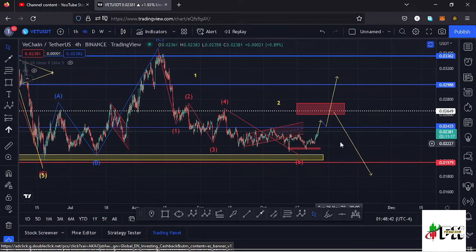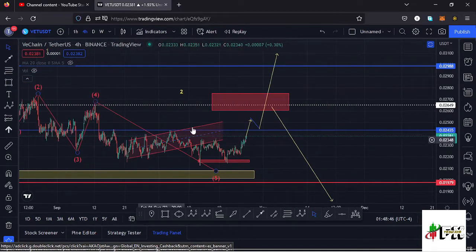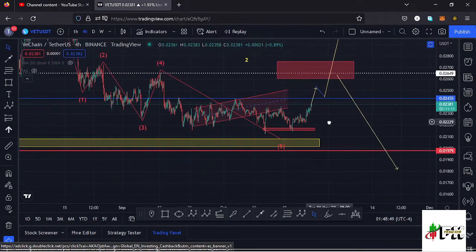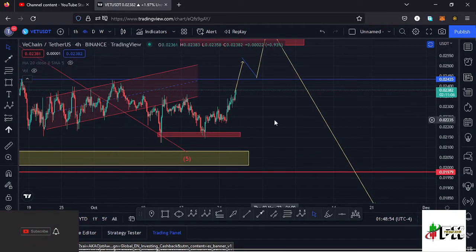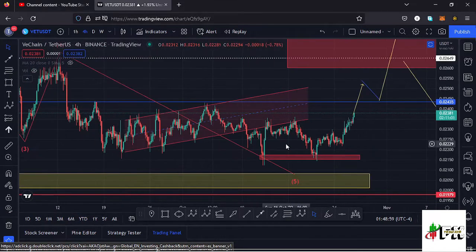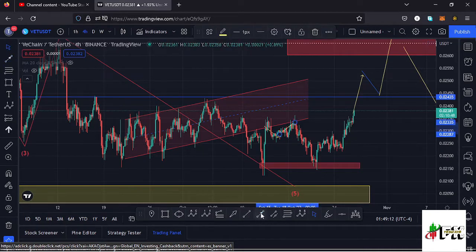And to support that movement to the upper side in the formation of a wave 2, we have been trading within this consolidation right here, and we managed to break out of that consolidation to the lower side. After breaking out of that consolidation, which was also within a channel which is right here, we also managed to break out of this channel, and after breaking out, we even saw a retest of that lower side of the channel in this movement that I have right here. After the retest was in, we continued pushing lower, getting back to around the $0.02175 mark.